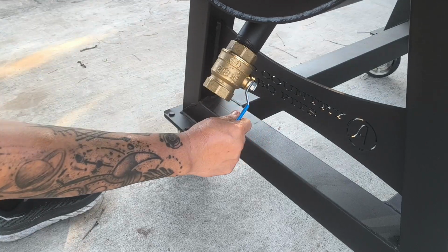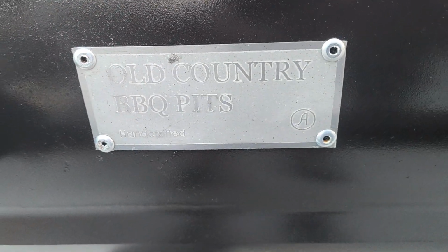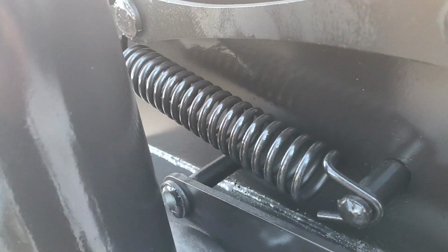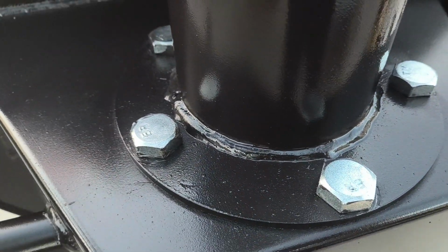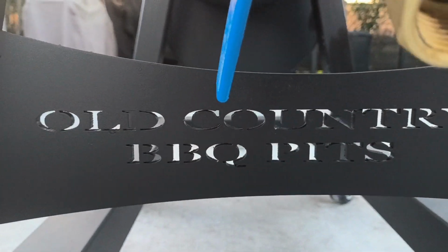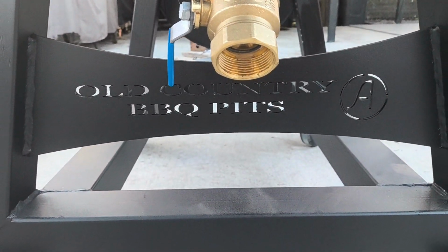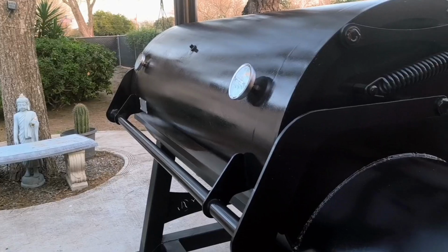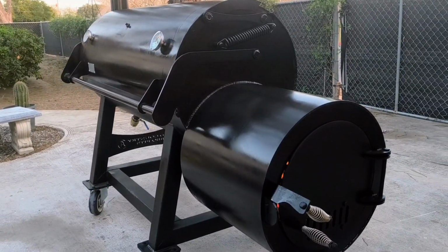Texas offset smokers just got an upgrade. Bigger, hotter, smarter. Offset smoking redefined. All the tradition, none of the waste. Less fuel, more heat retention, and precision like never before. This isn't just an offset, it's a revolution in fire and flavor. Meet the future of smarter Texas offset smoking. Are you ready?